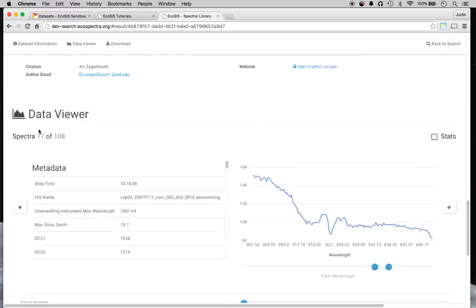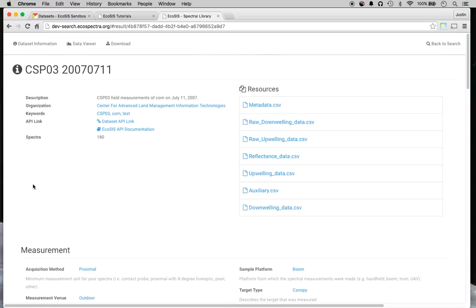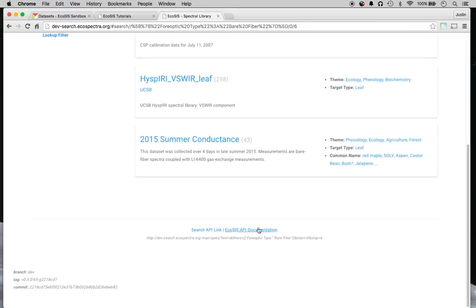Finally, for data access, this is good, but EcoSIS is really about using the power of the web to access its API. Everything on this, including search, is available via a REST call. So you can use basic HTTP calls to access any of this data. If we go back to search, for this search we made, there's the URL to the API below.